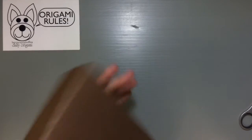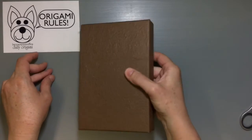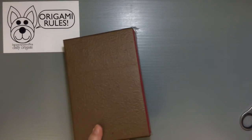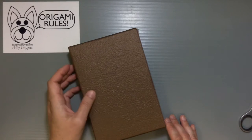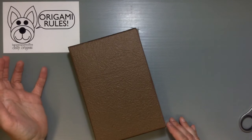But when you're finished, you should then be able to get a nice new cover for your book, in this case, if you're in Japan and we have these. If you're not, then, you know, you can use it for something else. But just one way to kind of decorate and refresh some of the things that you might have around the house. I know it can always be, especially favorite books and things like that, it can be fun to put new covers on them. I remember doing it so much when I was in school, but then as you become an adult, a lot of times we don't do that.